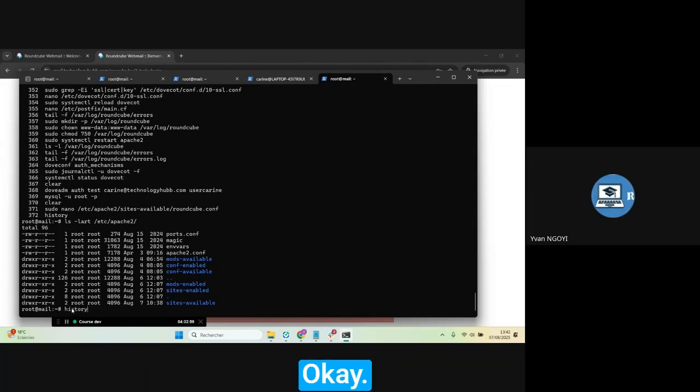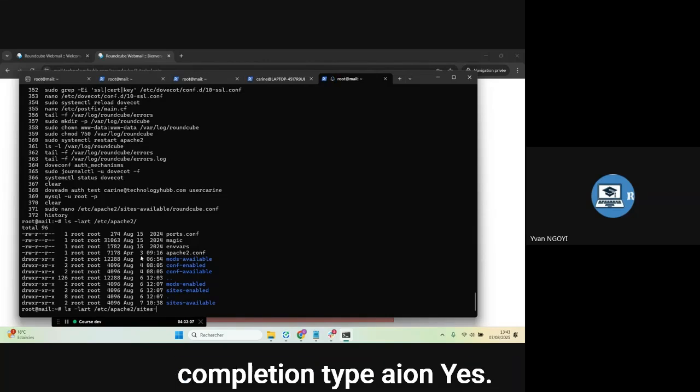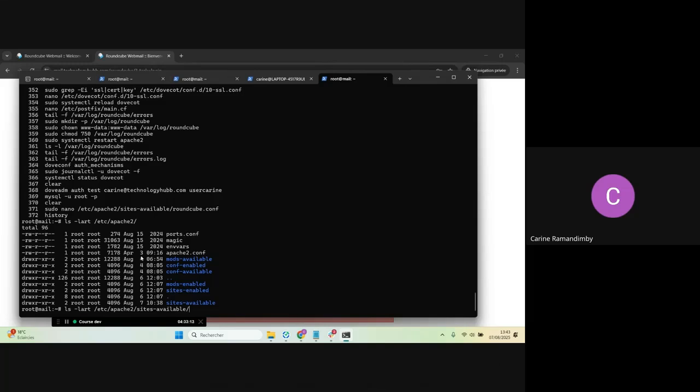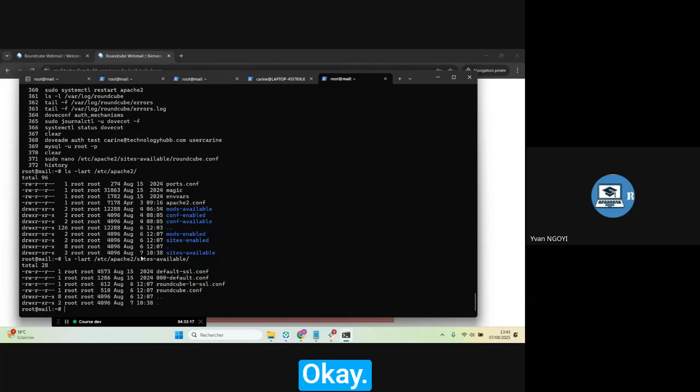Only the ls, yes. Type sites. You have auto completion. Type a. Yes. Tap enter. That's what we have there. Okay. So what has been changed?